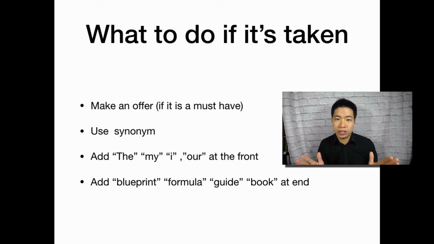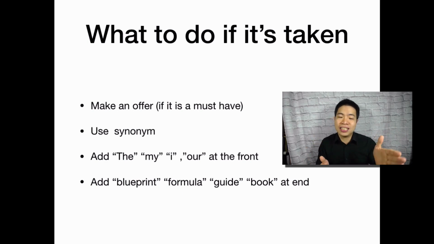So what happens and what should we do if the domain is taken? It happens all the time. Like I got a great domain name, but it's already taken. What should I do? Well, you can actually make an offer to the owner, say, hey, I want to buy your domain. Or you can try to use different words, try to use a synonym, right? Don't use the same word. Also, you can use a similar name, but use my, I, our.